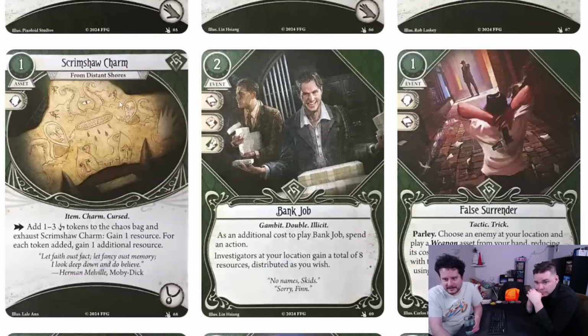All right, we've seen these two. Bank Job. I don't really think you've seen this one, but I think I did show you this one. 2-cost event, Bank Job. This is the double. As additional cost to play Bank Job, spend an action, investigate location, gain 8 resources, distributed as you wish. That's good. But it doesn't interest you as much as the card draw one. No. It really doesn't.